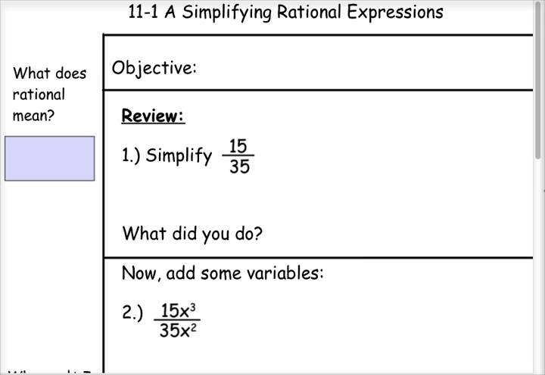Before we start reducing rational expressions, let's talk about reducing fractions. All right? So 15 over 35. How did we learn to reduce this? Well, we learned to simplify this by looking at 15 and saying 15 is 3 times 5. We look at 35, and what is 35? Well, 5 times 7. So what did we learn to do? Well, the 5 is the same on the top and bottom, so we can cancel it out, and we're left with 3/7. So that's how we end up reducing fractions.